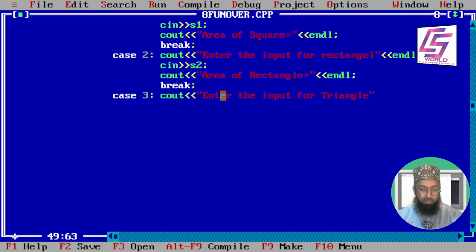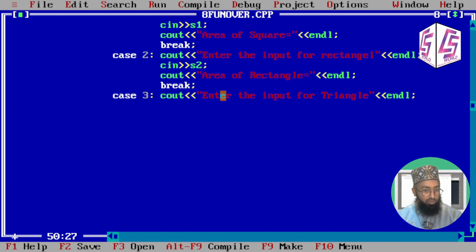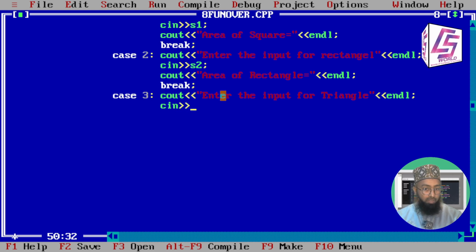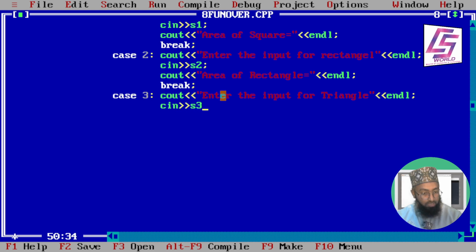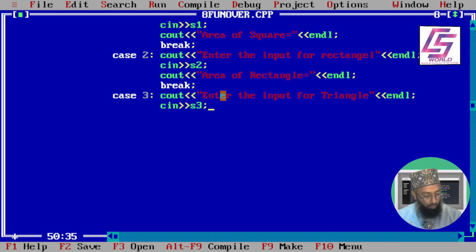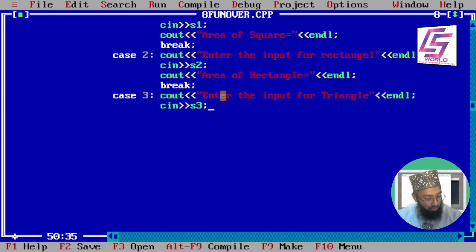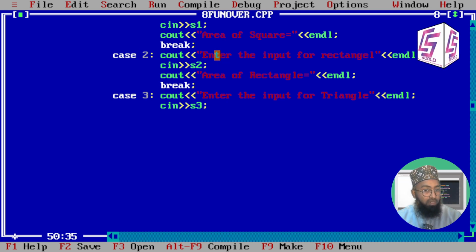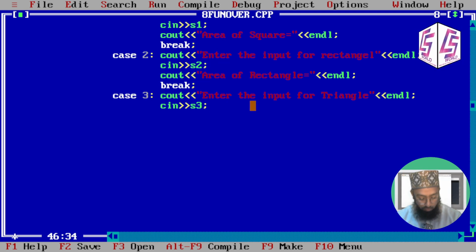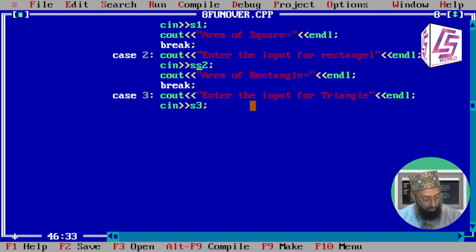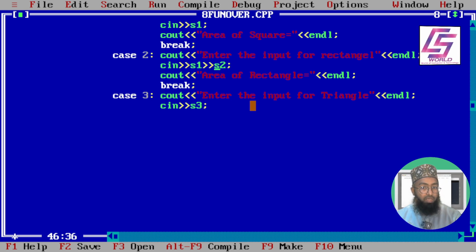Sometimes these things will happen, like I'm not looking at the keyboard, I just keep on typing. So here we'll do S3. S1, S2 and S3. We have taken S1 for the first one. Here we have to take S1 and S2, because for a rectangle, length into breadth should be there.